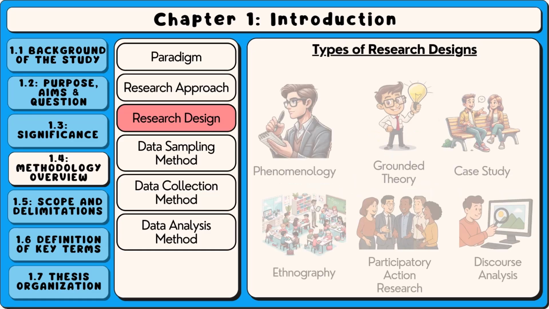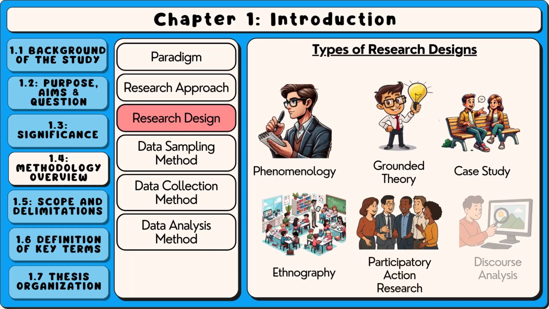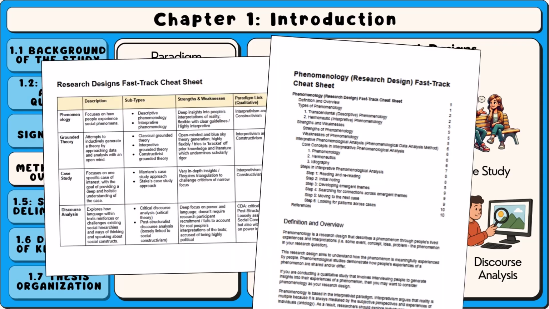Common types of research designs in qualitative studies include phenomenology, grounded theory, case study, ethnography, participatory action research, and discourse analysis. Hopefully, you already know what your research design is. If not, I do have a bunch of resources on selecting and writing about research designs that you can grab when you download the thesis template.